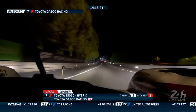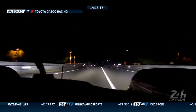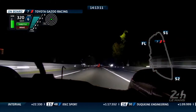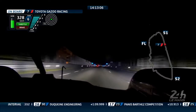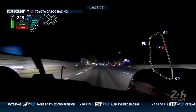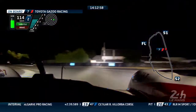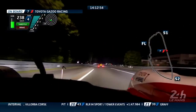But Buémi will not cycle into the lead because of the safety car. He's not close enough. Conway has been able to stop and keep the lead every time. Buémi stopped last lap, the end of a 12 lap run as well. That car, the number 8 car, has done two 12 lap runs because of interruptions. The number 7 car has done three 12 lap runs.